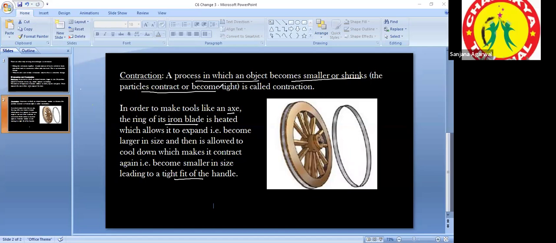Now you can say deflation of a balloon when placed in ice cold water. Try to place an inflated balloon in the refrigerator. Try this, because if we place a balloon in ice cold water, it decreases in size. It starts deflating because of contraction. Sometimes this has also been noticed.